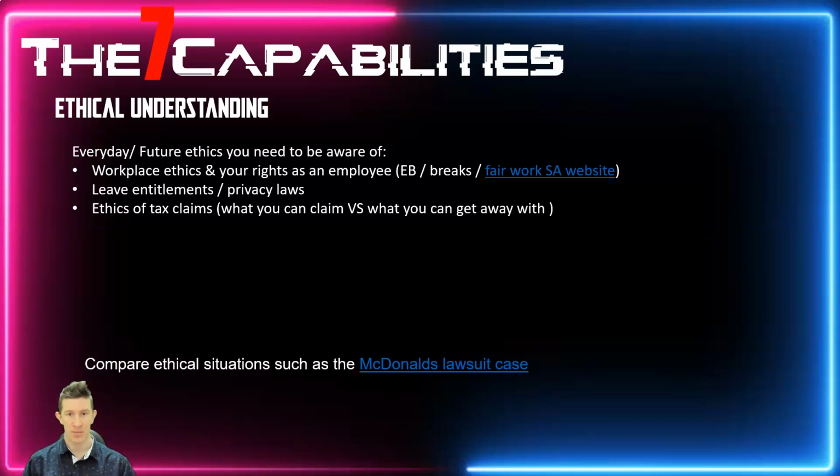So that's as an employee. And this includes things like the Enterprise Bargaining Agreement, which is the EB for short, your break entitlements, and pretty much all of your rights and obligations as an employee for a company. And that's anything. That's whether you work for the government, whether you work for a private contractor. The examples I'm going to show you shortly are about being a builder if you're in the construction industry. Fair Work SA is a government organisation that has all of these laws about your rights and your responsibilities.